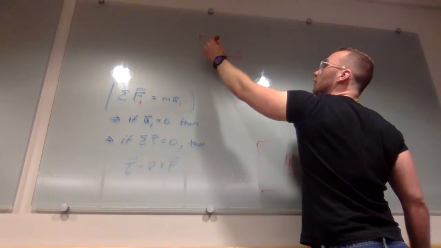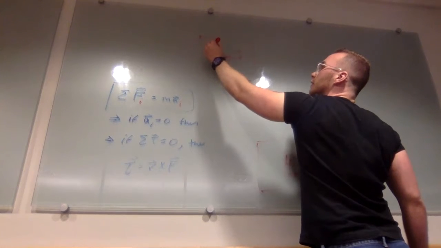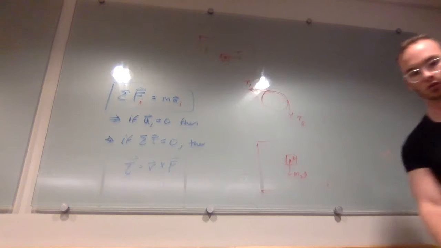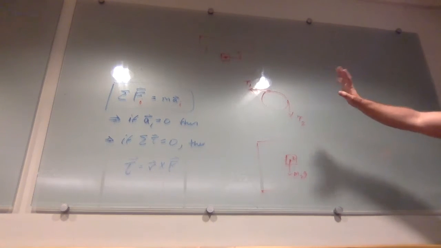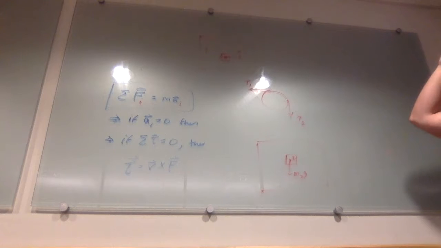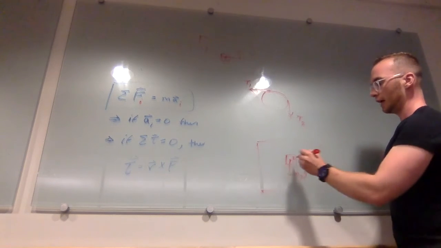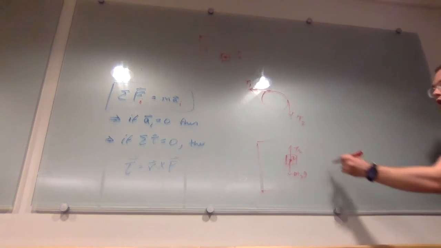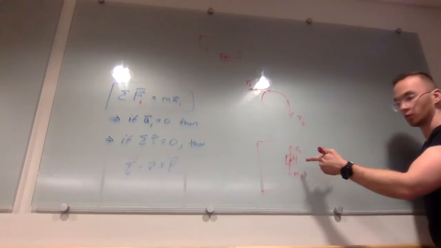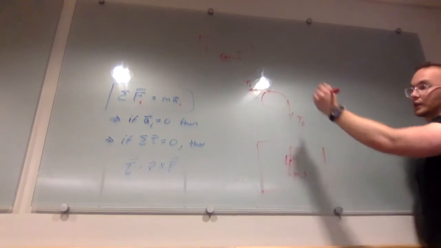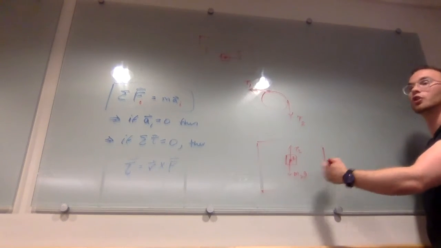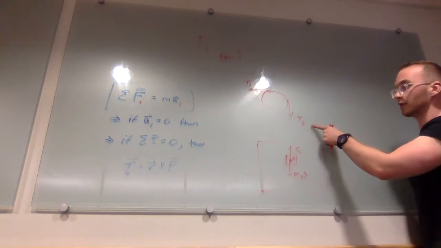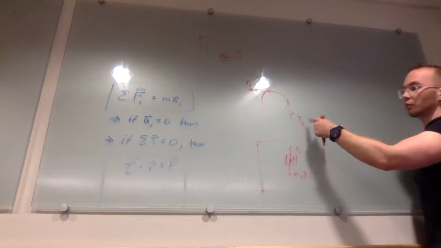T1, and I'll say, okay, it's just T1. There's no other force. Let's just say there's no friction. And this has some T2. Now what's important though is that when you draw this, if they draw the situation with blocks and stuff, you're going to be very tempted to say that M2G must equal T2. Perfect, I can just plug in T2 is M2G. I don't need to worry about this tension.